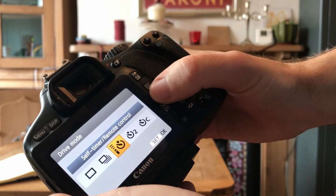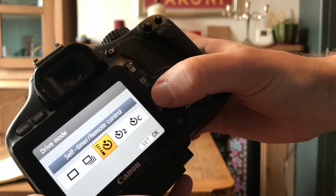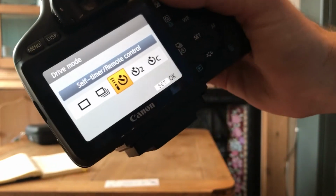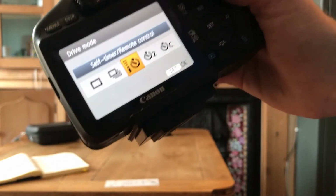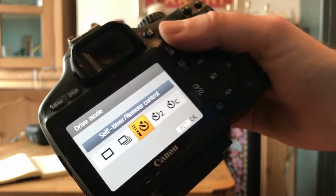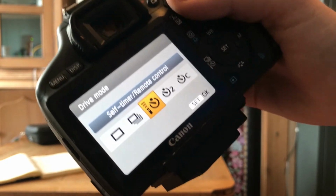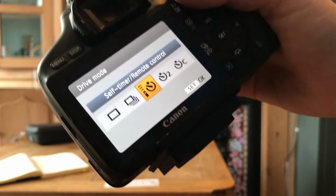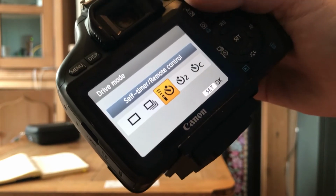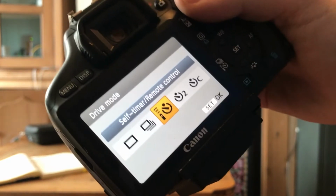Okay, so we've done the exposure time, the exposure compensation, and the timer. So then you're set up to take 9 shots, because you've got 3 exposures that you wrote down covering the darkest point in the scene, the brightest point in the scene, and the middle point in the scene. But then you've also enabled exposure compensation that's going to take 2 photos either side of each exposure that you take. So in total you'll get 9 photos.